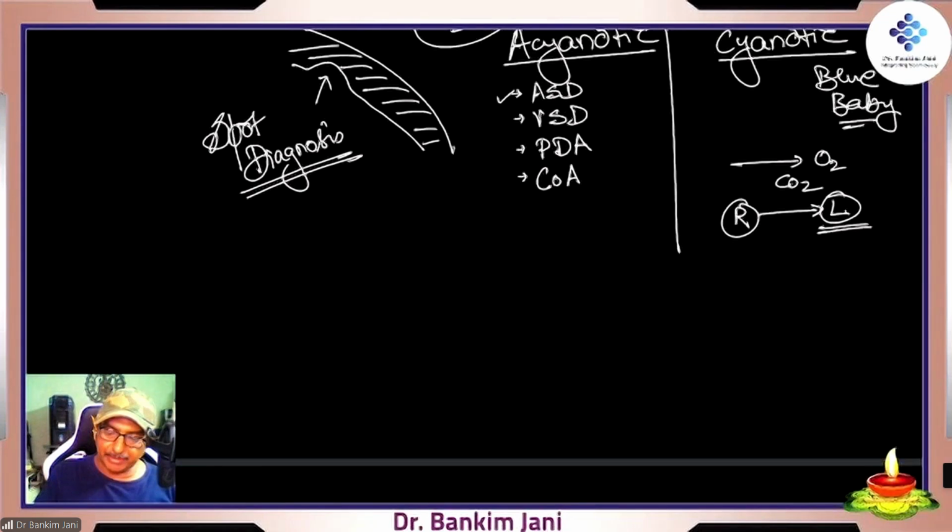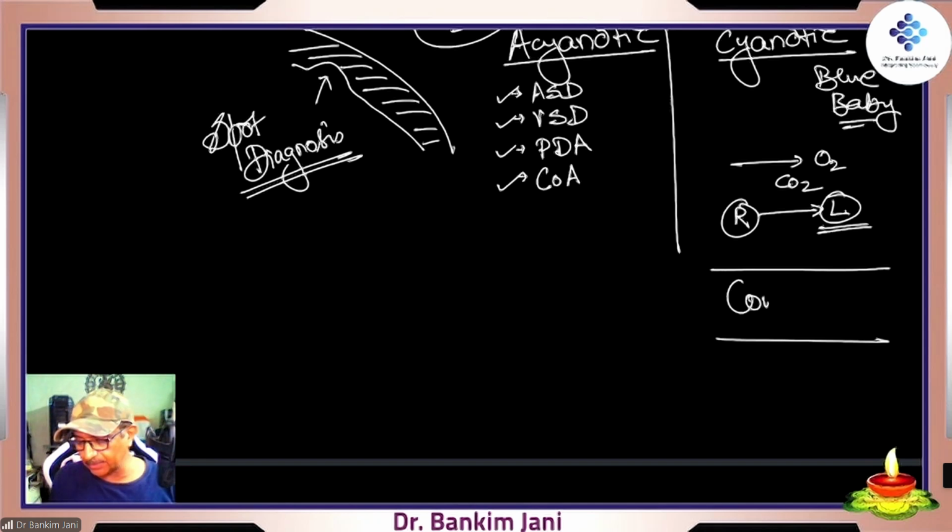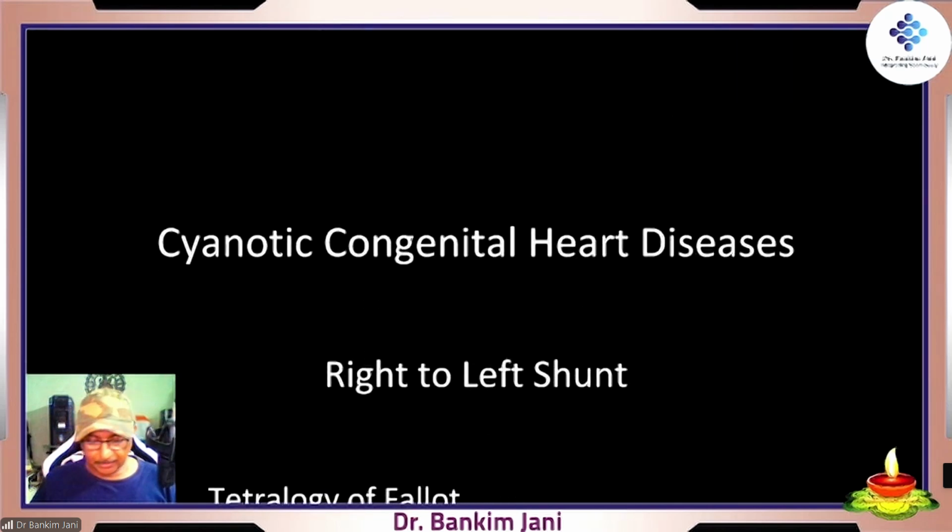Things were very good in ASD, VSD, patent ductus arteriosus, coarctation of aorta, pretty straightforward. Now over here in cyanotic, you will be watching lots of combinations. It won't be one thing. It would be several things. 2, 3, 4, 5 things can occur together, and you have to diagnose all 5 of them, right? So that's why over here, that understanding will be very vital.